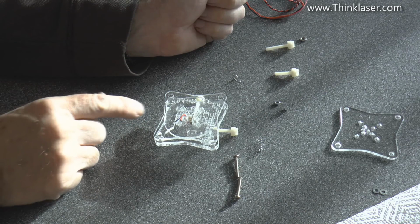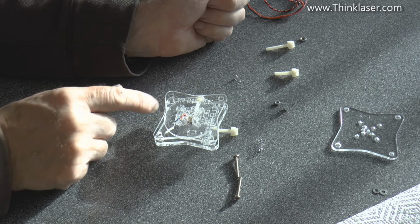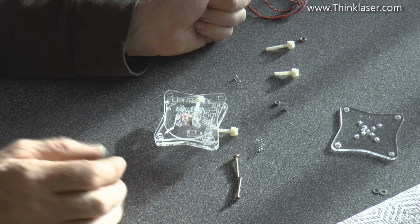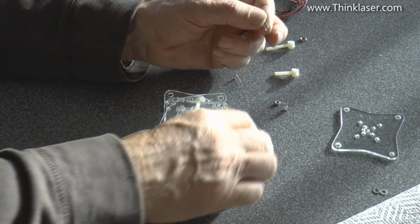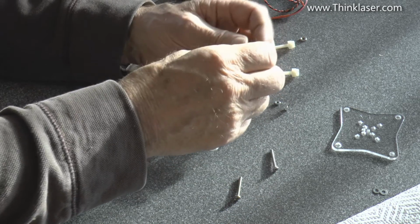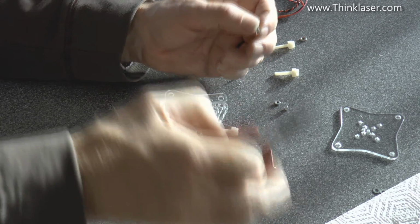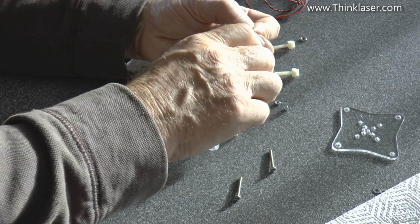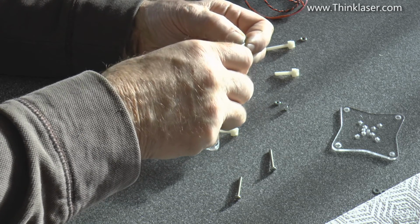Now the next part of the assembly, I need you to make sure they go together like this, with the holes lining up with each other. And before you start using these springs, which we've cut down, so they're probably about 15 mil long, I want you to get hold of the end of the spring where you've cut it and physically just bend it out.